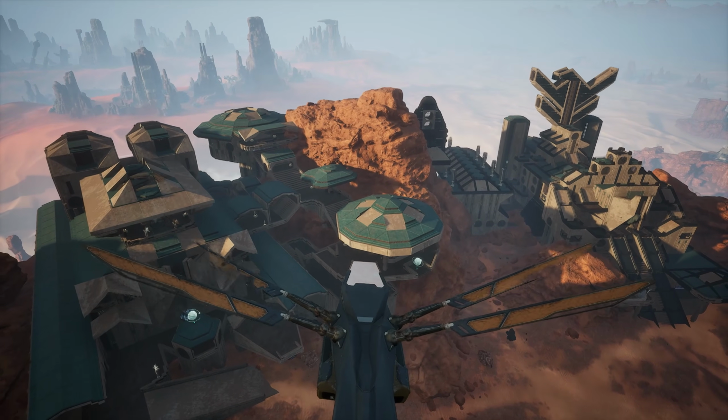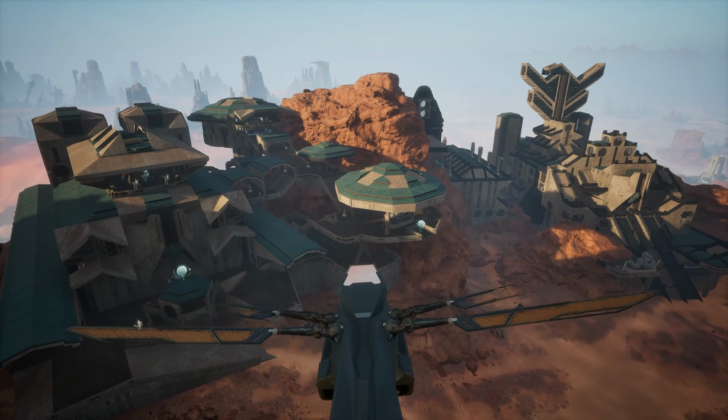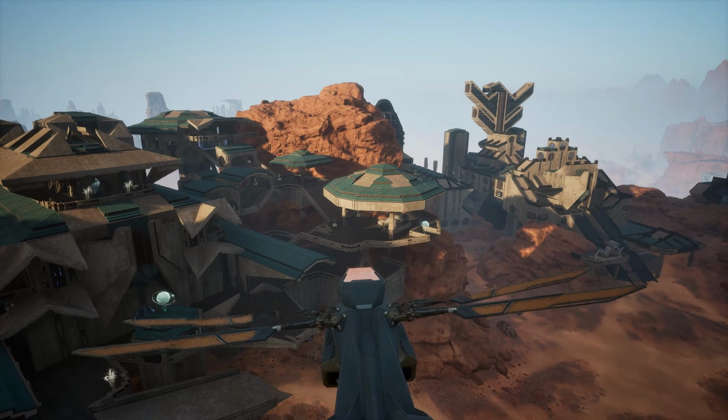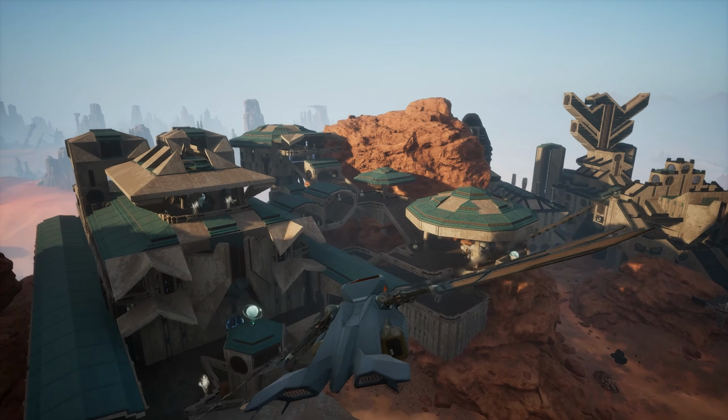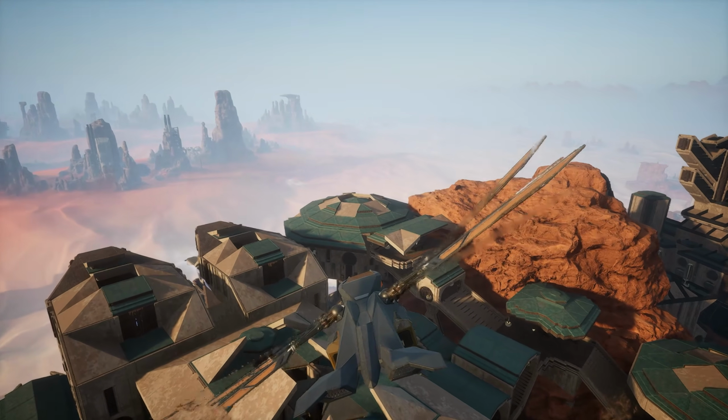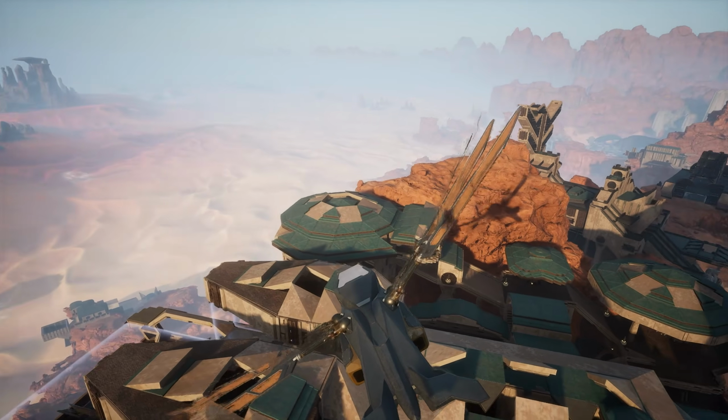So anyway, I added two new structures to the west side, to the right basically of the building. We kind of did a monument over there. And over in the corner, the other round structure is basically the living quarters.